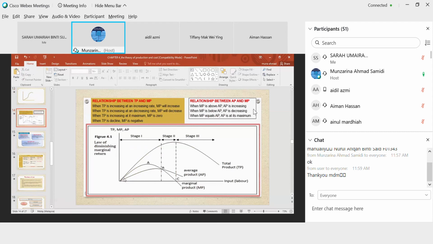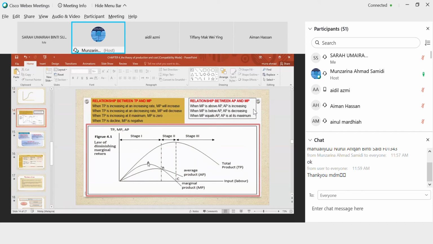We can see what we call increasing marginal return, where here your total product curve is increasing at an increasing rate. How the slope, yeah, very accurate. This one is not very accurate to show the increasing return and decreasing return.